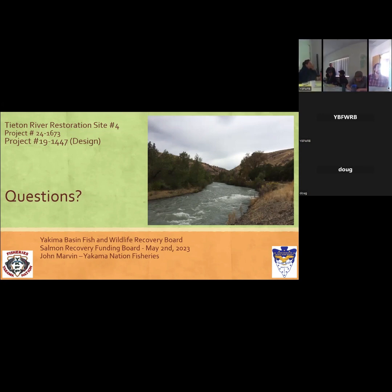How long will a project like this take to complete? Well, the actual construction component, maybe a month, because it's actually fairly simple, just digging a channel, putting some rocks in the river, putting in wood. The planting is going to be a little more difficult depending on the winter that we have, because the in-water work is January to the end of February, so we've got 2 months for the in-water work. But we can't have frozen ground or anything for the planting plan.